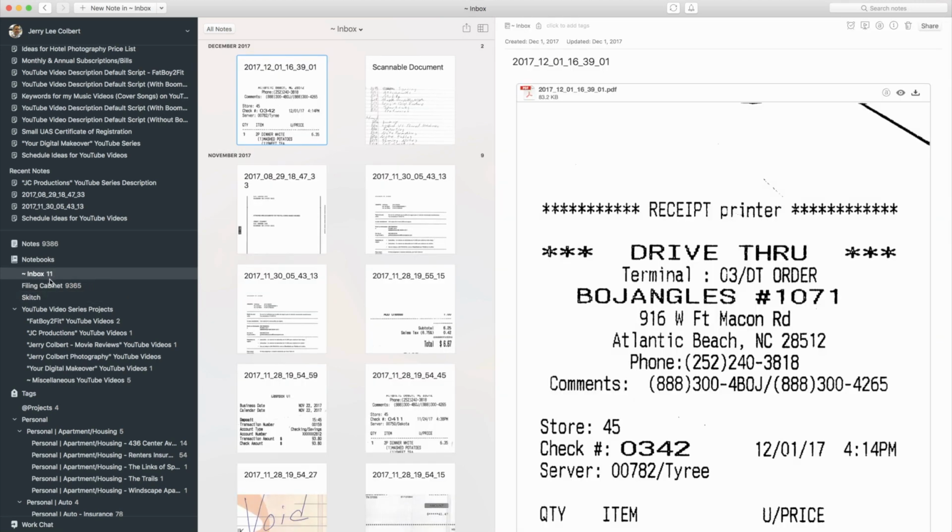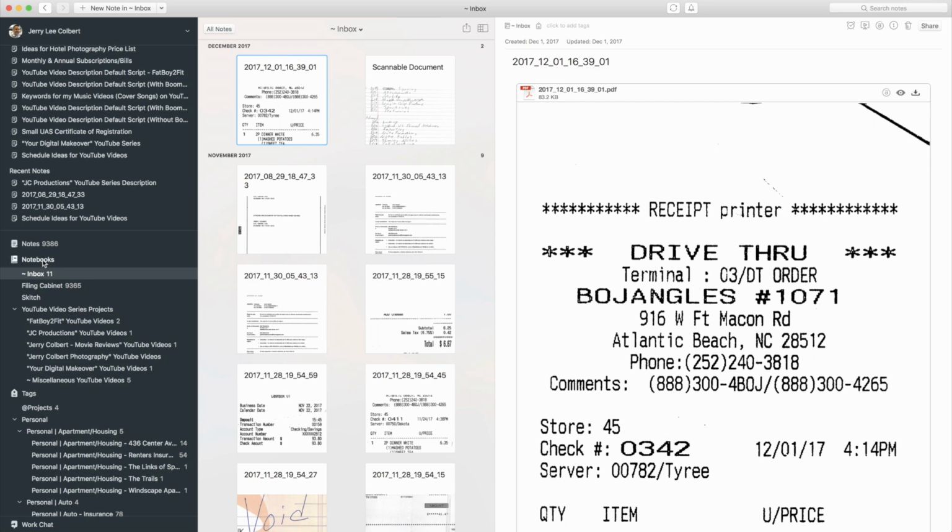So basically, I only typically on an everyday basis use the inbox, and after I get done tagging my items at the end of the day, I'll drag them over into the filing cabinet. Okay, but let's go back to actually creating notes now.